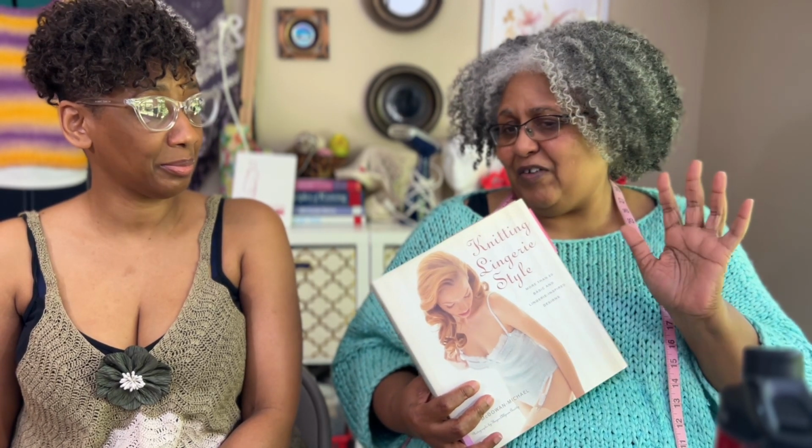So, funny enough, remember we were talking about how we were both kind of interested in making leggings? What did I discover in my search through patterns I already own using Ravelry? There's a pair of leggings in this book. So if you want to take a look, just to get an idea of a way to put them together, feel free. But yes, there's a pattern for leggings right here. So I already own a pattern for leggings. None of us really needs to buy patterns ever again, unless something really cool comes down the pipe.